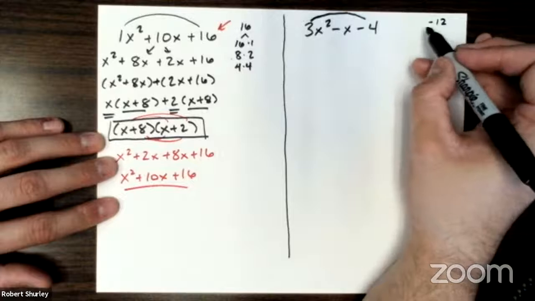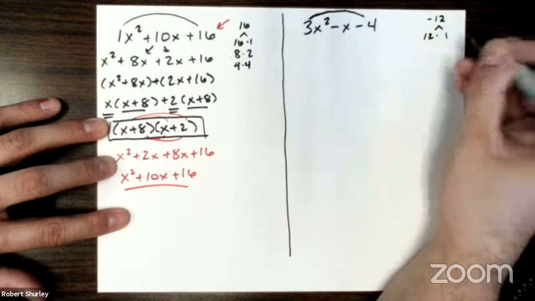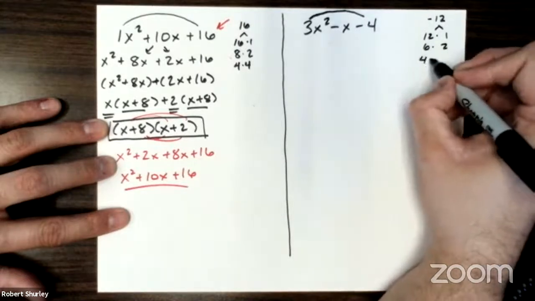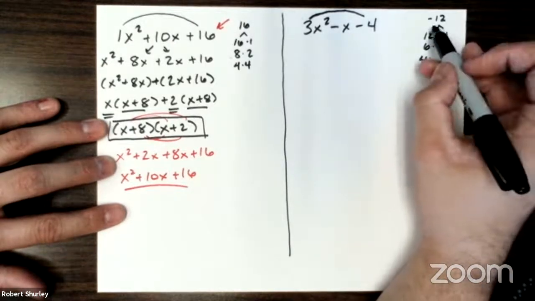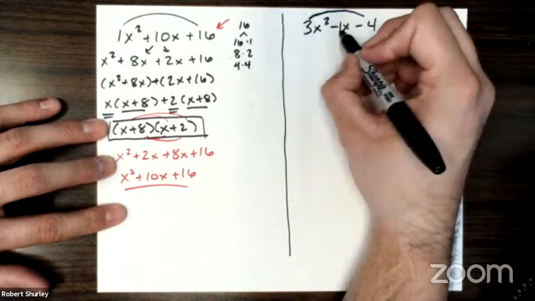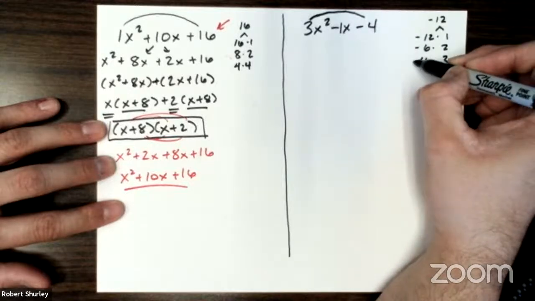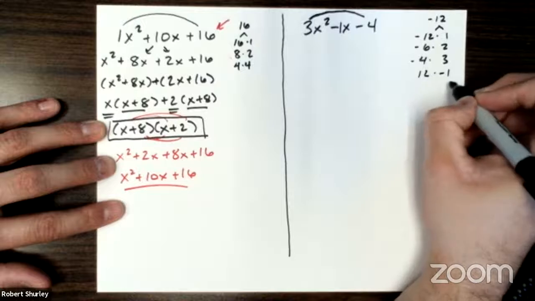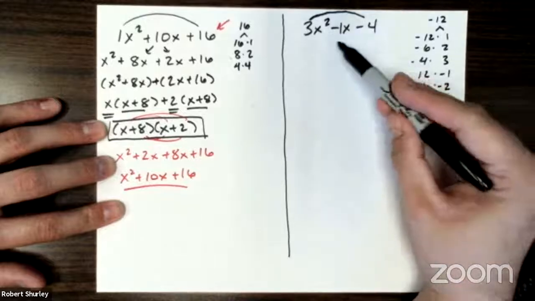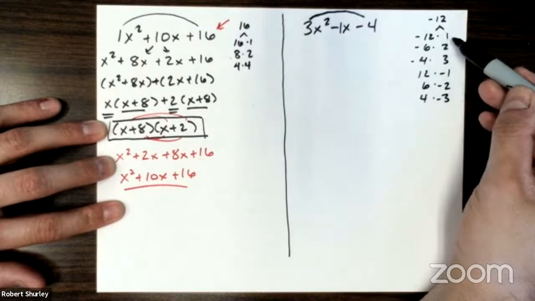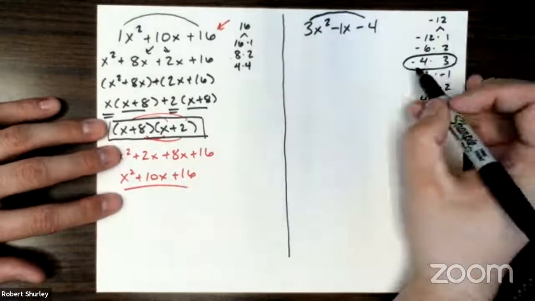And now I've got to be careful. These two numbers have to multiply to give me negative 12. Well, let's take all the things that multiply to give me 12: 12 times 1, 6 times 2, 4 times 3, right? Is there anything else? No, I think that's it. Now, it's got to add up to negative 1, and one of them has to be negative. Either the bigger number could be negative, or the smaller number can be negative. To add up to negative 1, this would add up to negative 11, negative 4. Oh, there it is. Negative 1 right there: negative 4 and positive 3 multiplies to give me negative 12.